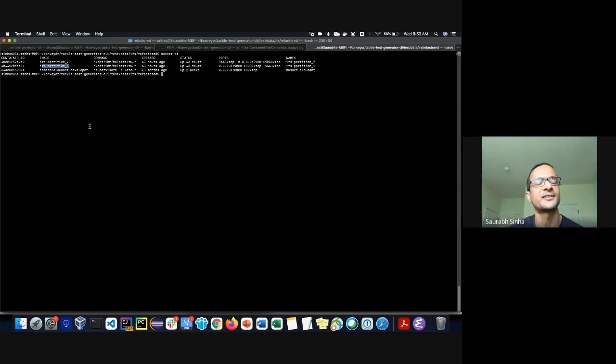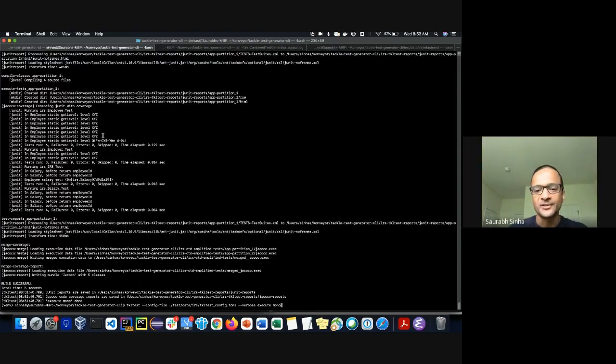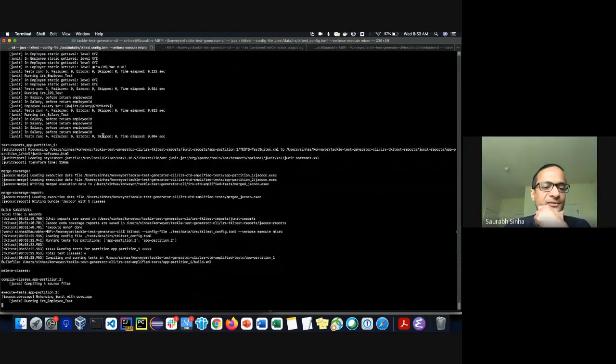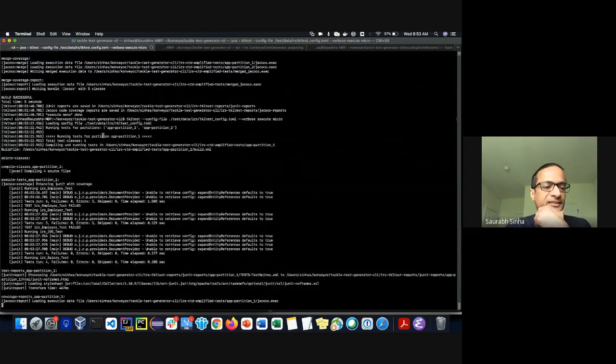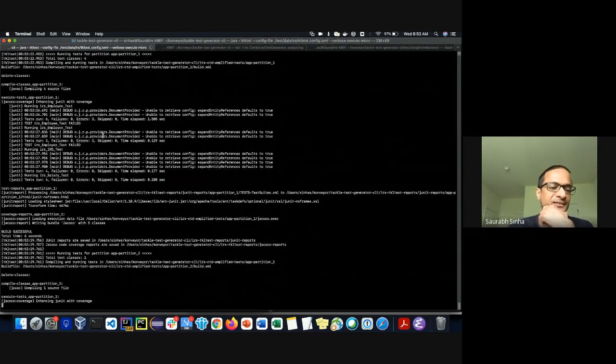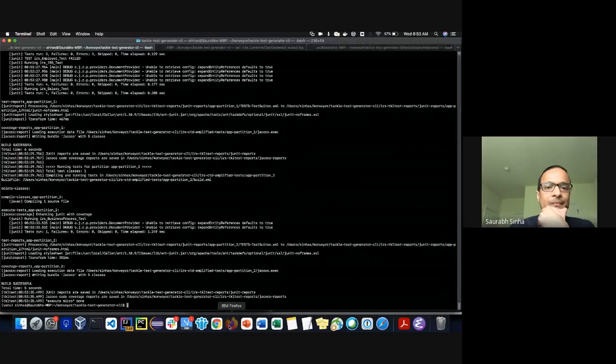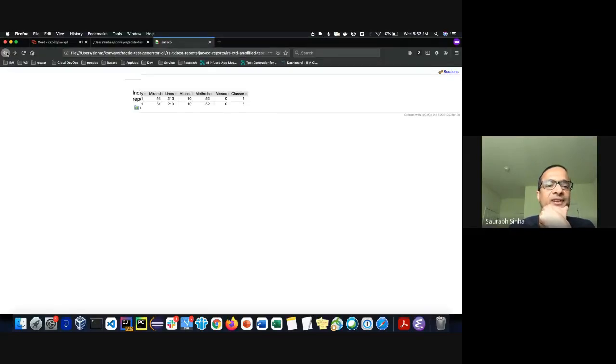And actually, in this case, there is a bug in the refactoring process where, when a service call happens from one partition to the other and the service returns an error value, the calling partition does not handle that value correctly. To run them on the refactored version, again, I run it from the CLI, and you'll see a similar process. The test cases will be run again on all the partitions. It's running against partition 1 first, and then partition 2. Again, this test execution is pretty fast. And now we can look at the test reports again.